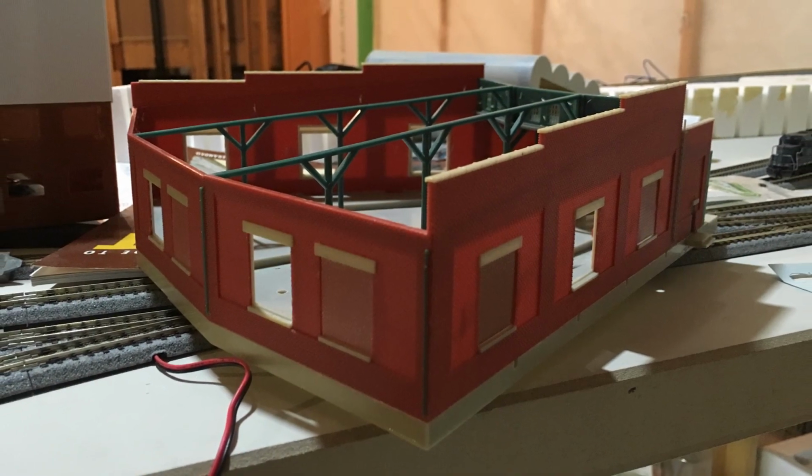When it comes to structures and scenery, there is almost always a need for some custom painting. So what I'm starting with today is some of the basics when it comes to painting your own models. And this can be applied to locomotives, rolling stock, structures, and scenery. The main thing to remember when it comes to painting is starting with a good foundation. If you don't prepare your model well to receive paint, then it's going to lead to a lot of problems later on.